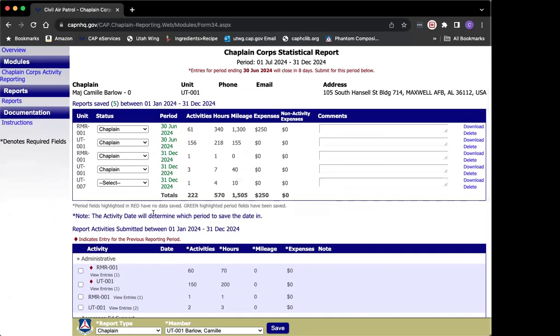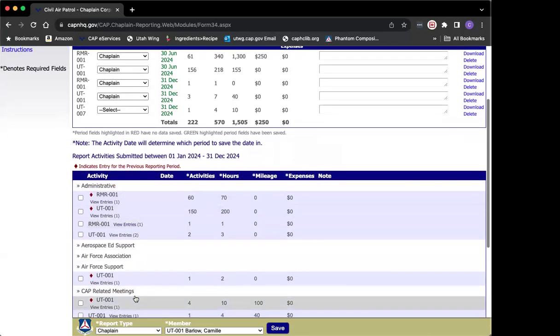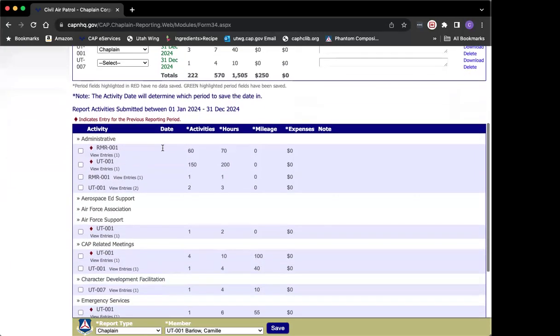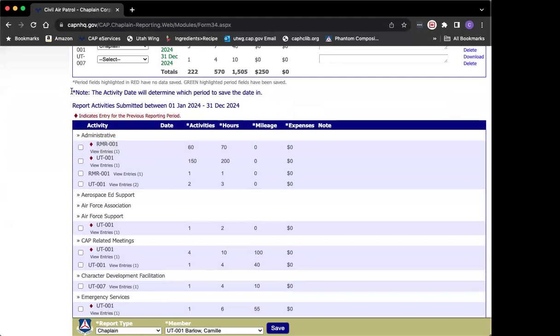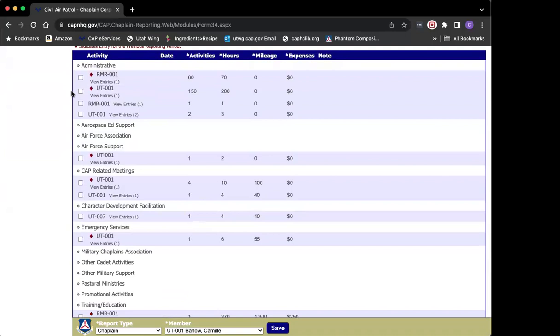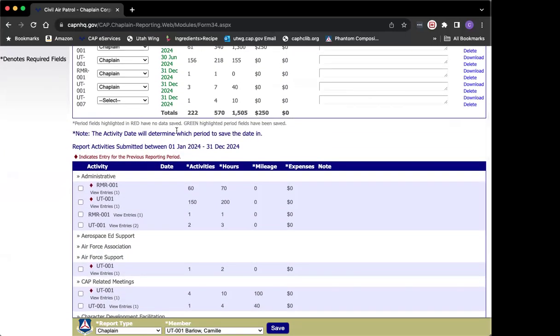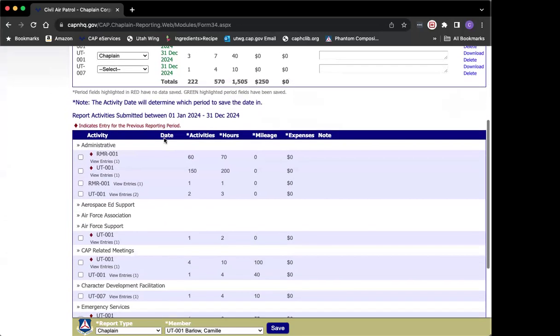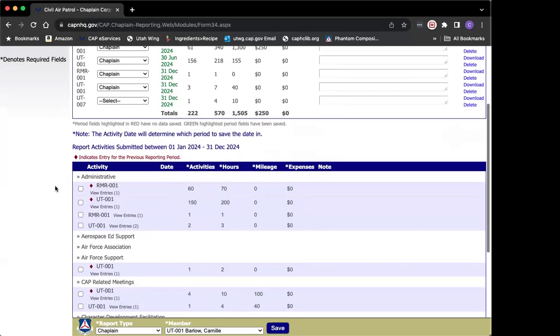I've done that. I do that most of the time, actually, for each reporting period. So again, by the end, we expect these entries to be made in as they happen. Obviously, that's not always realistic, so I would try to enter them at least maybe weekly, monthly at the very latest. Otherwise, you end up like what I had to do up here, just massive bulk entries. This one was a bulk entry because I didn't realize that they needed a report for this last period because the regulation was not in effect until July 1, but they wanted some information, so I had to enter a bulk report, and I'm sure that I missed a lot of things. I know that I did.